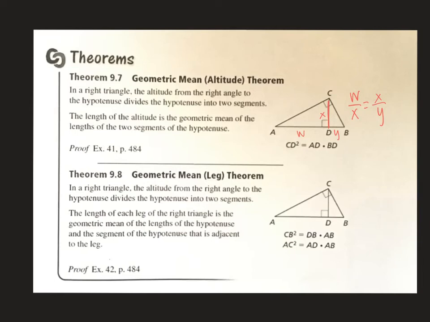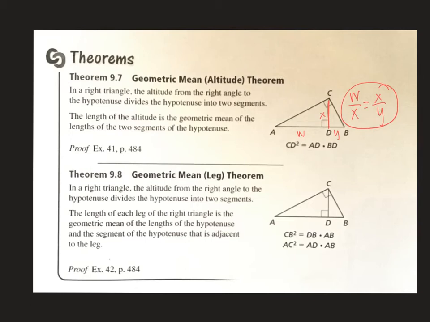But one, I don't like using the vertices because it can get very jumbled up and very busy and harder to understand what's happening. And also, we've been doing proportions for so long, if you can look at it as corresponding parts, it's much easier. So we're looking at the two smaller triangles individually. The triangle on the left, we've got the longer leg over the shorter leg, W over X. If we look at the triangle on the right, in order to do the longer leg over the shorter leg, it becomes X over Y, which is exactly what we have here.